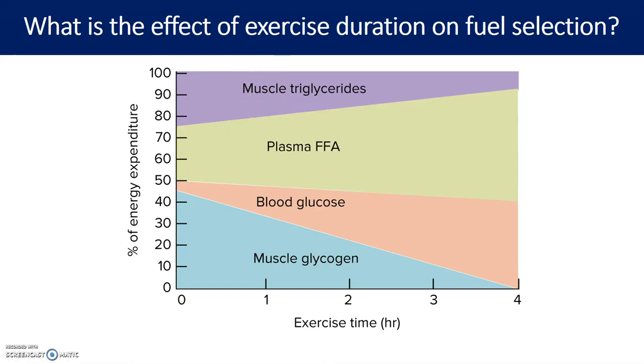If you were to exercise for about four hours, chances are you will burn through your muscle glycogen and be relying heavily on blood glucose — and you'd probably want to supplement by taking in carbohydrates from sports drinks. Muscle glycogen will be pretty much depleted by four hours, and you'll start using a lot of plasma fatty acids as fuel, while muscle triglycerides are less important. The main takeaway is that at the start of exercise, muscle glycogen and blood glucose contribute a lot, but as duration increases, plasma fatty acids become relatively more important — you burn more fat as the exercise goes on.